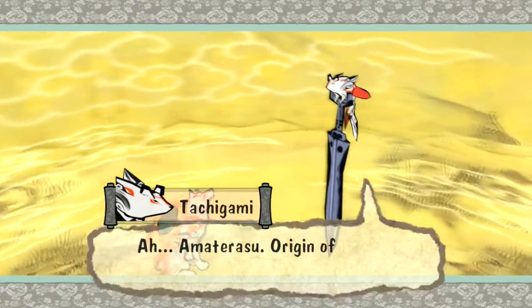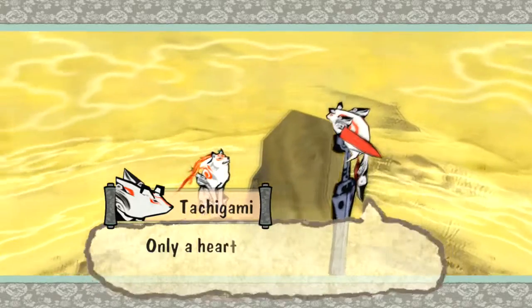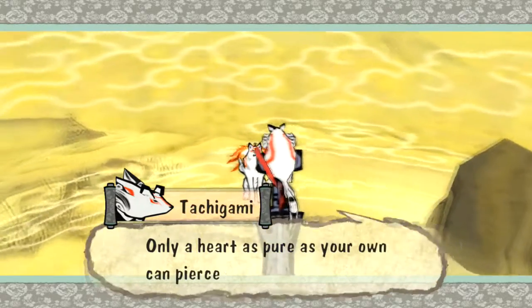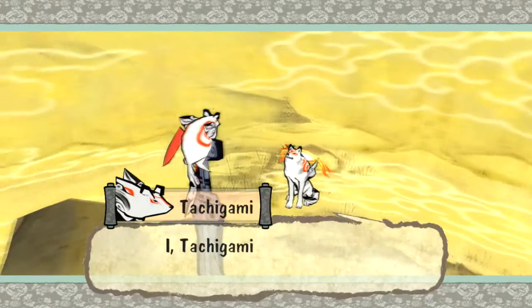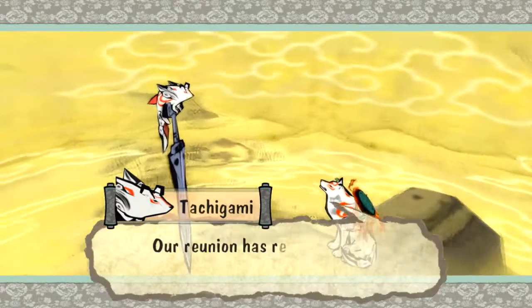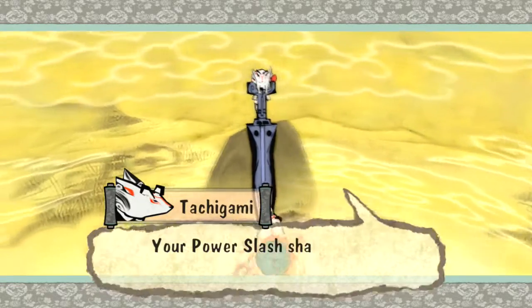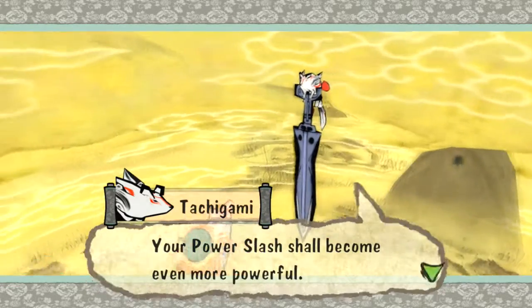And hey, Tachigami! Ah, Amaterasu, origin of all that is good and mother to us all. Only a heart as pure as your own can pierce the darkness. I, Tachigami, can feel the kindness flowing from you. Our reunion has restored my power to its former sharpness. Your power slash shall become even more powerful.